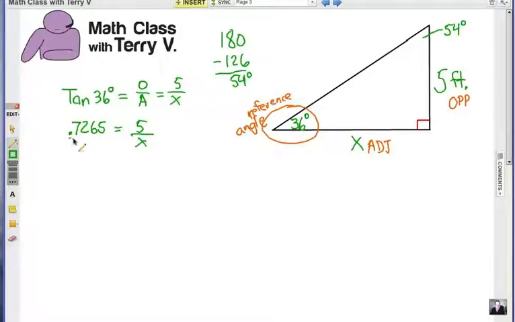All right, I'm going to show you a little shortcut here. If your variable is in the bottom of a fraction, what you want to do is swap it out diagonally. In other words, think of it as a proportion, and now I'm going to put the x over 1, which is still x, right? And the 5 is going to be on top, and the decimal 0.7265 is replacing the x. We're going diagonal here. So think of it as a proportion and swap the diagonals. So it's a lot easier when the variable's on the top. All right, now it's just simply a matter of dividing that out, and that will be my adjacent leg.